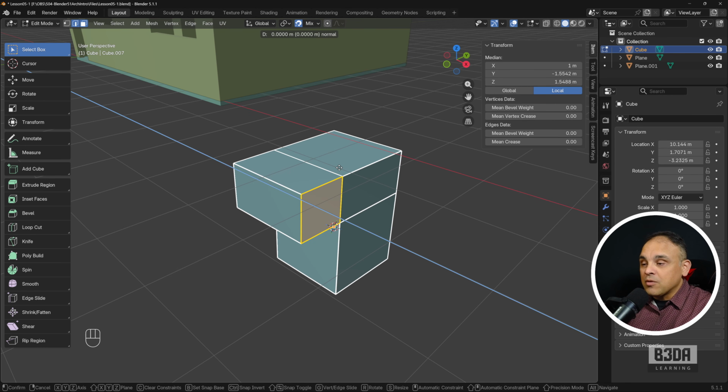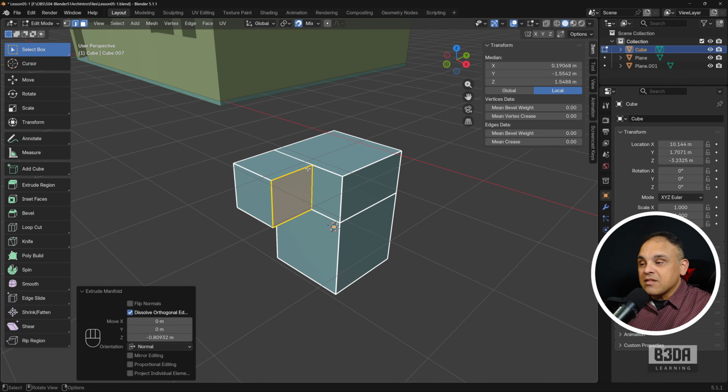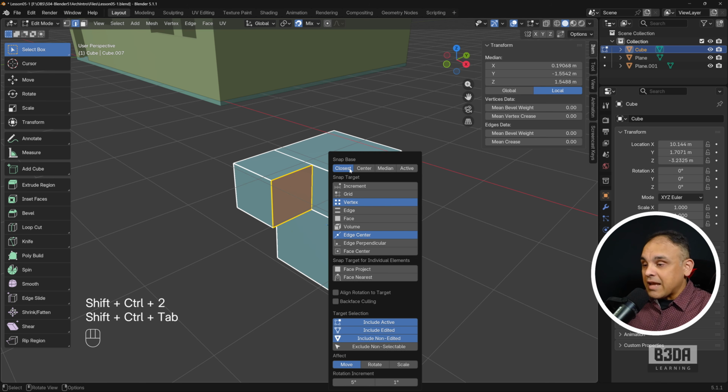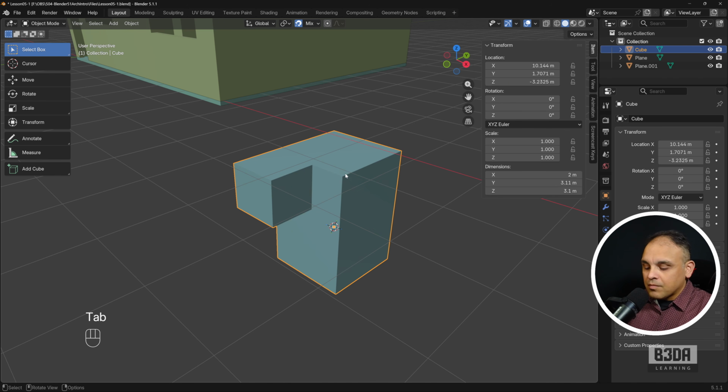If I select Extrude manifold, I will be able to do the exact same thing, and notice the difference. Blender will remove the extra faces that we had here before. So with the Extrude manifold, Blender will cut and resize your object based on the type of extrude that you are doing. We don't have that face anymore here, and here the Extrude Manifold took care of them, removing and cutting all the necessary faces. So let's try to apply the exact same thing into our model.